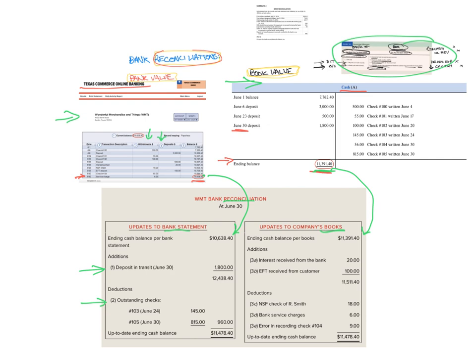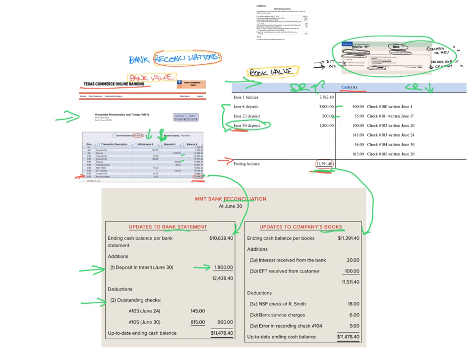On the book side, we have a debit side and we have a credit side. So what we're going to do is identify that the debit makes the cash go up and the credit makes it go down according to the book records. So we have deposits that are listed right here, and we can compare those back to the deposits we have over here to see which ones might be in transit. So this 3,000 checked here, 500 checked here, 1,800. I do not see that as a deposit. It makes sense that this would be in transit because it happened on June 30th. So this becomes our deposit in transit.